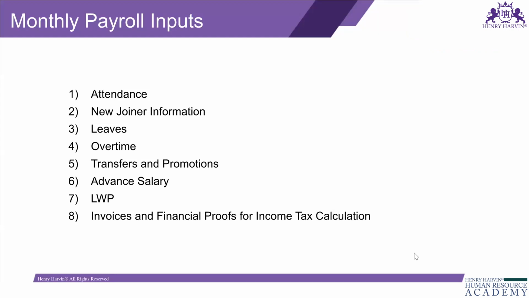So once the promotion is given to the employees, you have to update the payments and other benefits for the employees according to their promotion. According to the next level of hierarchy, you have to update the payment information of that employee. So you have to update the promotion information, that is, to which designation the employee has got promotion, and what other benefits the employee is eligible to get. You have to update the information in the payroll software.